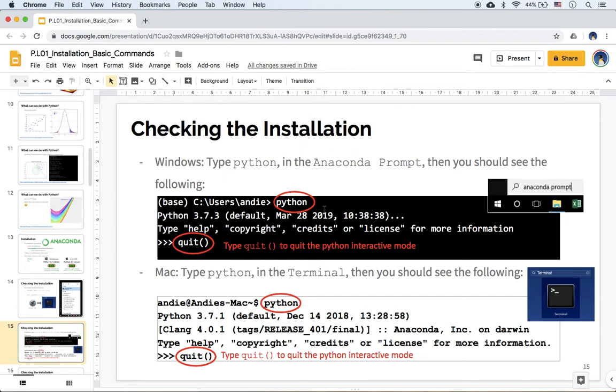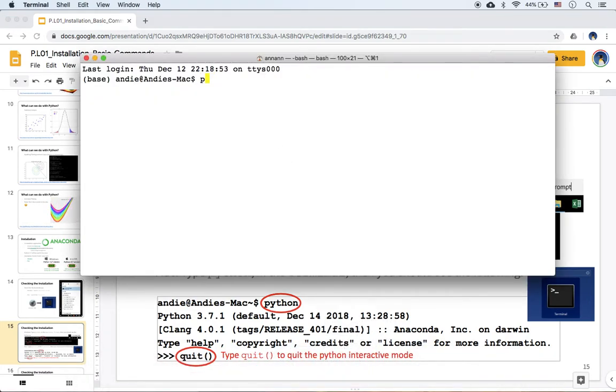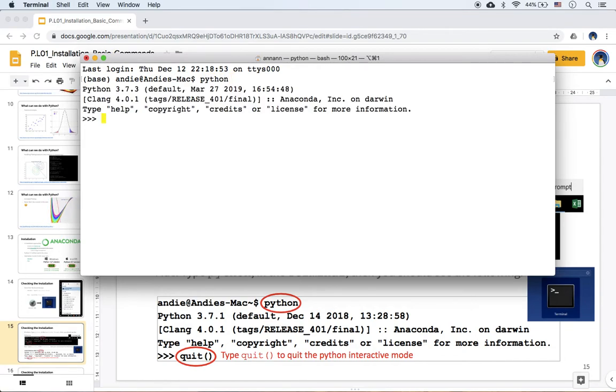Okay, so what do we do next? We type Python in your terminal or your Anaconda prompt. These two small graphics here are just reminding you how you get here. So we just use the terminal and type Python, enter, and then you see a place where there are 3 arrows, which means that you have successfully installed Python 3.7. If you see 2.7 in here, you got the wrong distribution.